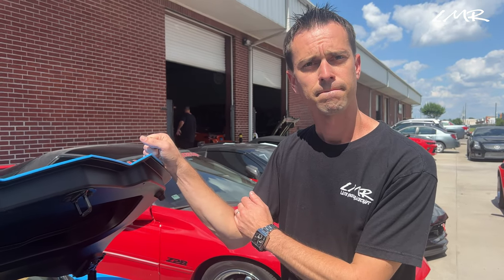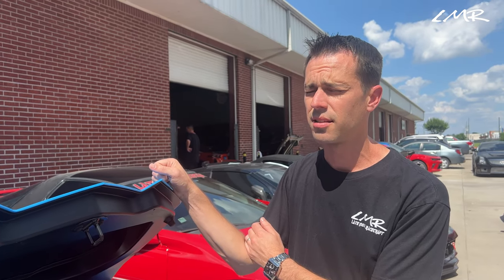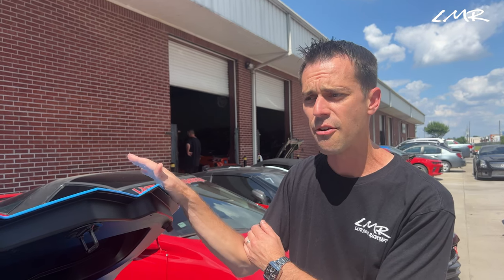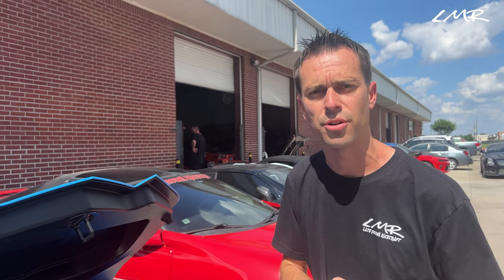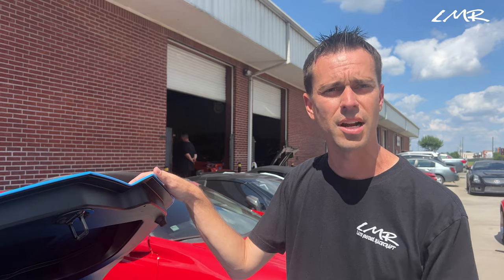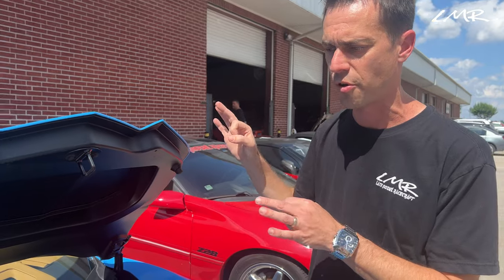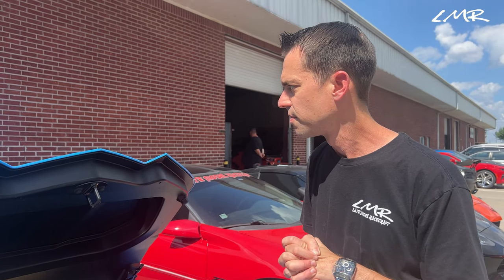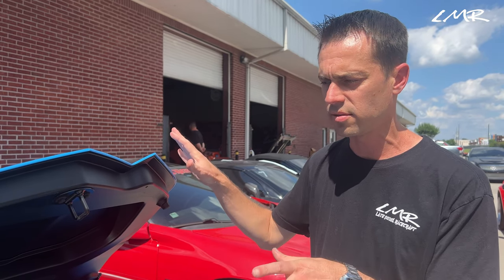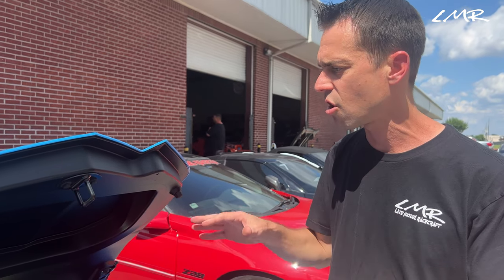One of the cool things they were telling me inside is that Al wants this to basically be a car that your grandma can drive, but at the end of the day it can also be a race car. I've been doing this for 20 years and every year a new car comes out and people say you're not going to be able to get into the computer. I've heard that for 20 years. In 2018 someone very high up at GM called me and said 'Steven, be ready — the 2020, you're going to be screwed.' Well, he was right. So we build these crazy fast cars, and to be honest in the C8 world they're 100% done, but in my world they're still 98% done.